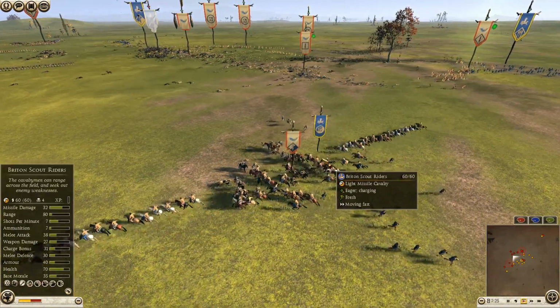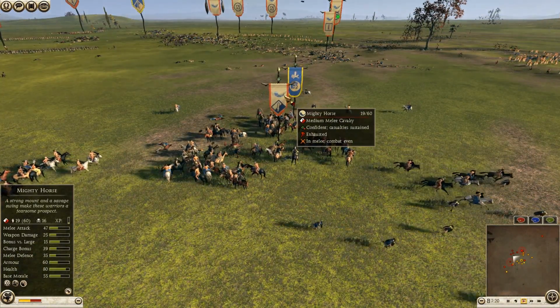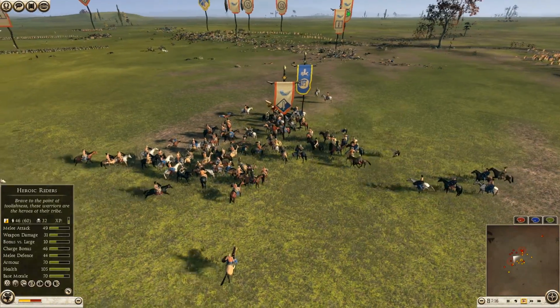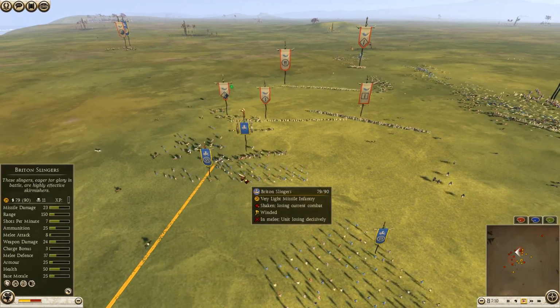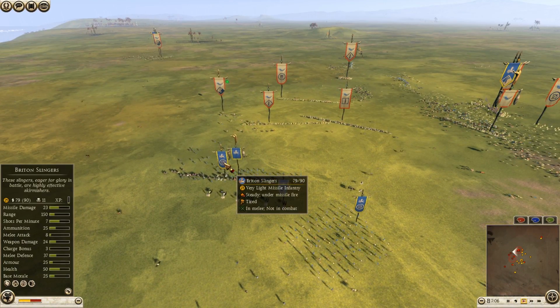My Briton Scout Rider is now going to showcase their melee capabilities against the mighty horse. Let's try and take a look at how good they do. They probably should be able to win out against this mighty horse pretty easily, considering the mighty horse is already damaged. Now my General hit some more of the mighty horse. More importantly, my Briton Slinger has not routed.